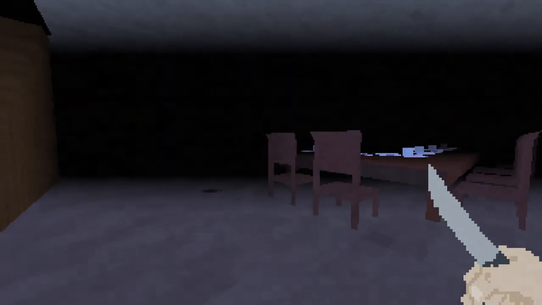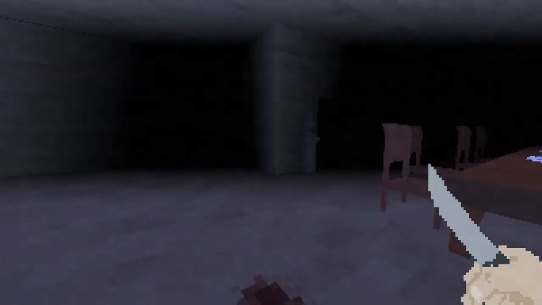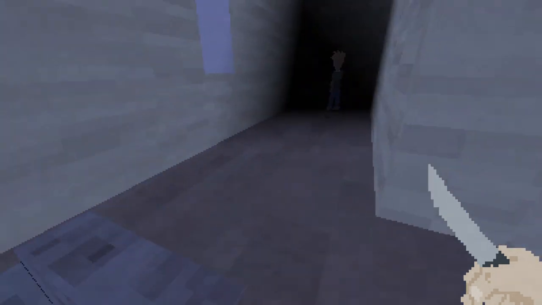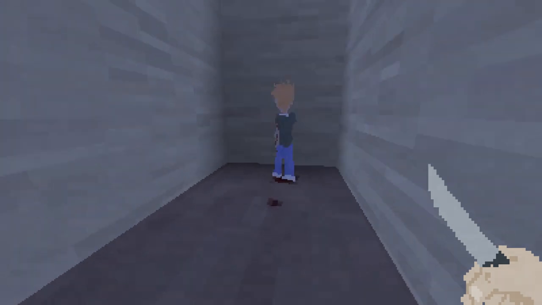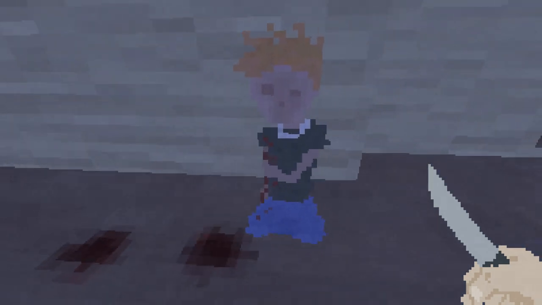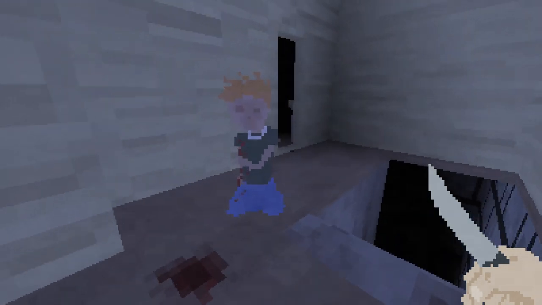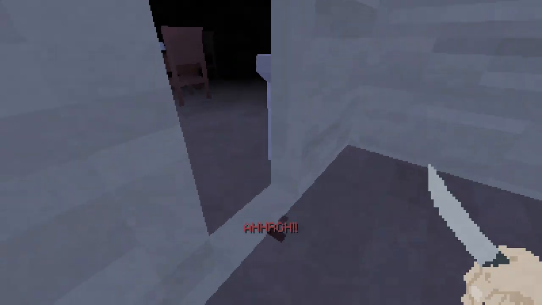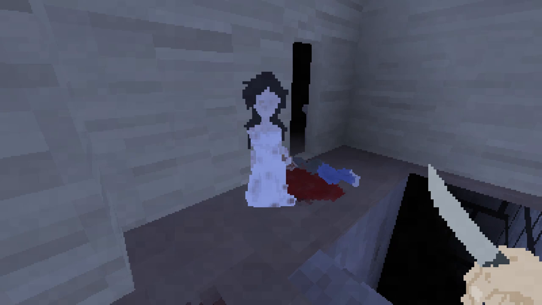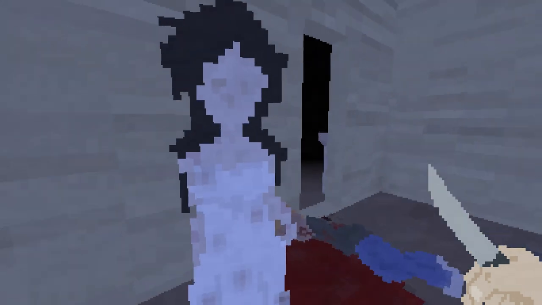What the hell do you want from me? I want you dead. Did you? Oh. There we go. I'm bleeding. Yes, you are, and you're also sliding on the ground? What the hell are you doing? There we go. Oh, it's her again. I guess she's judging me.